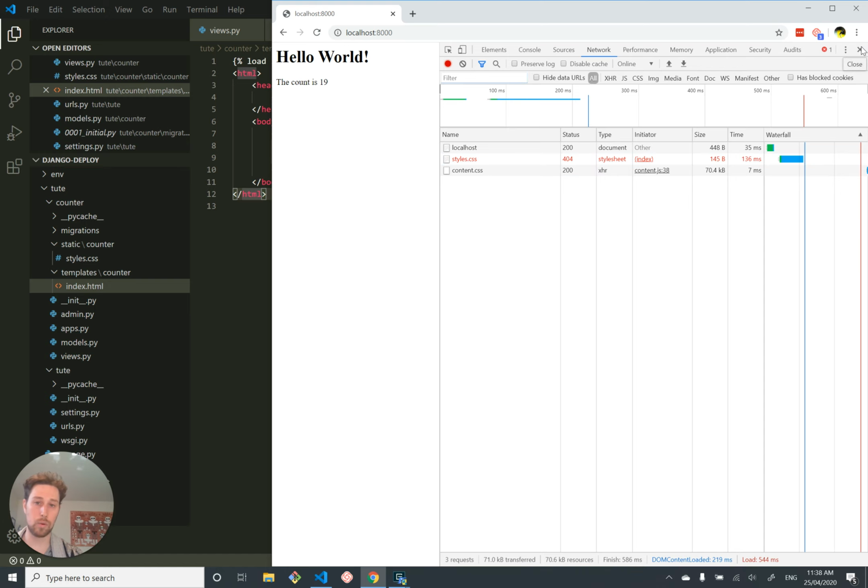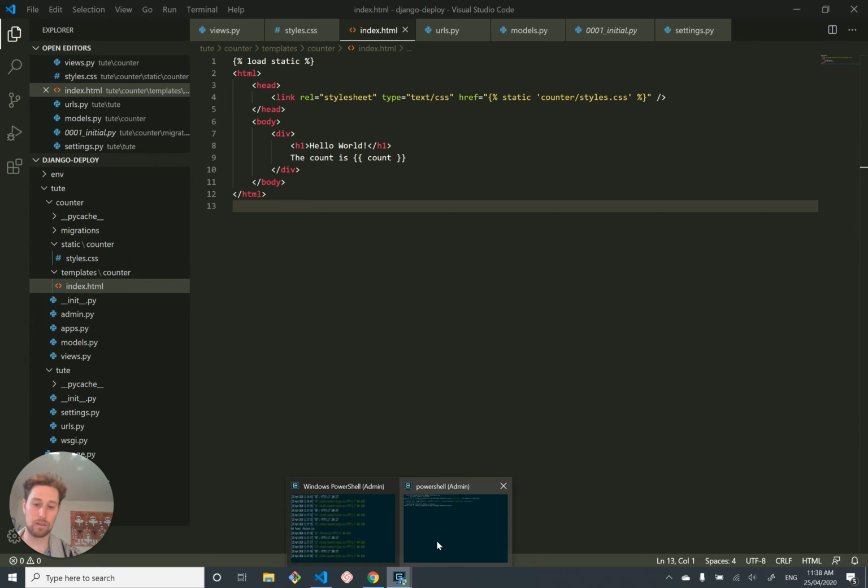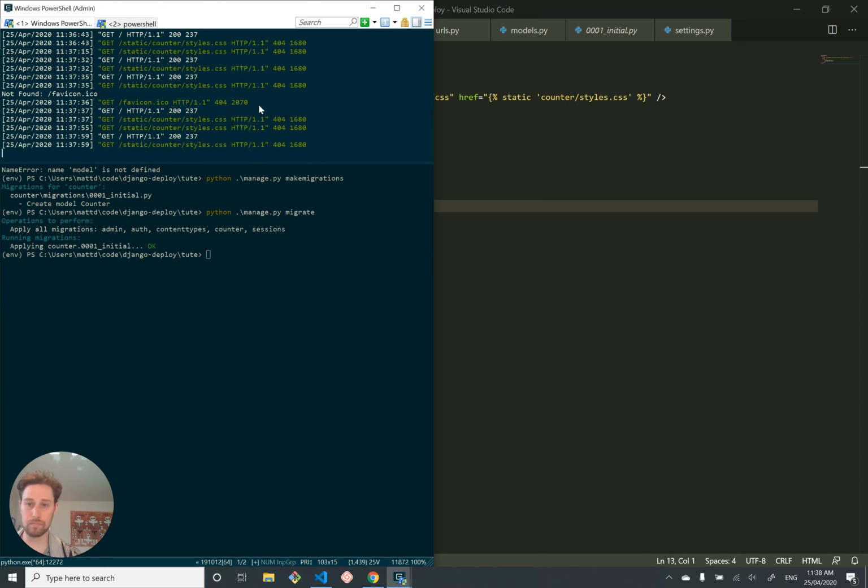I suspect that we have to restart our run server program for it to find this new file, styles. And so I'm going to do that. I'm going to stop it and start again. And by the way, you can see as well the GET request. So we had a look at the browser side that it was failing to find the style sheet with a 404 status code, which means not found. You can also see this in the run server output, which is a good thing to check.